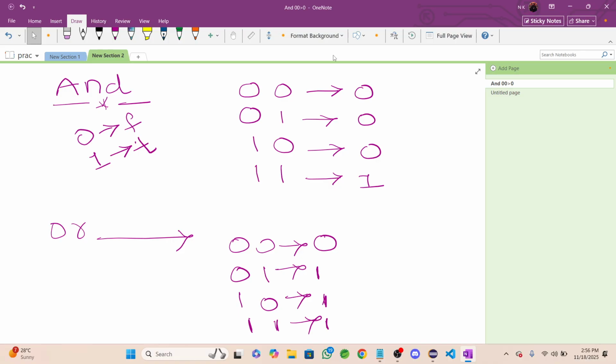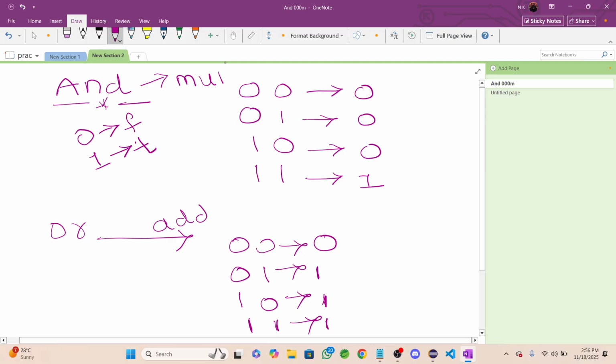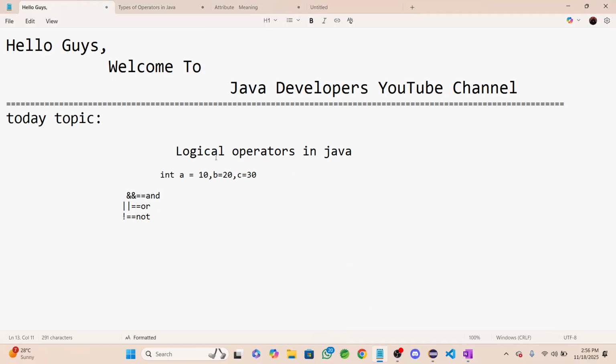And in the OR gate, if one condition is false and one condition is true, the result will be true. AND stands for multiplication, whereas OR stands for addition. That's the main point to understand about the logical operators.